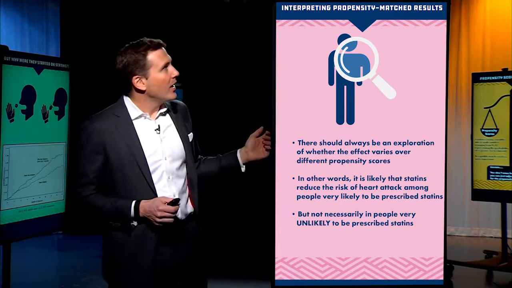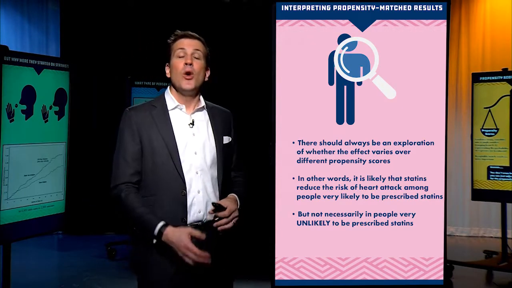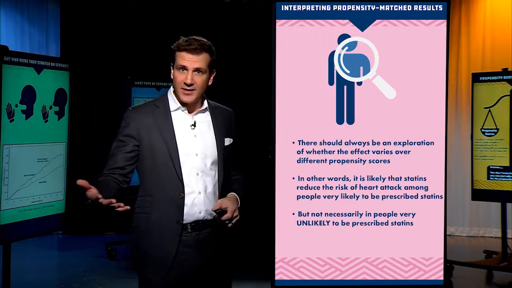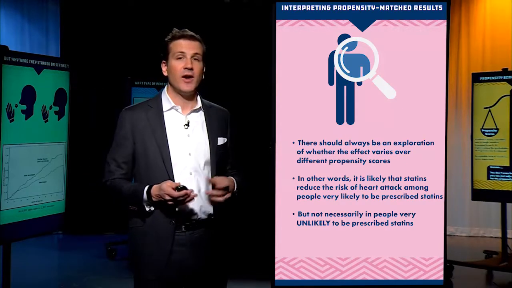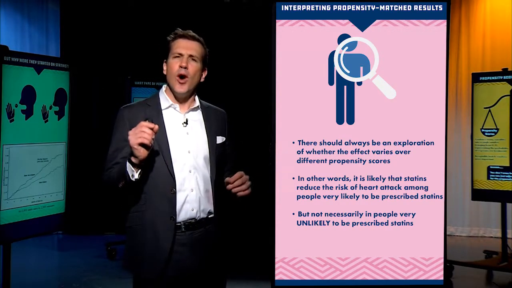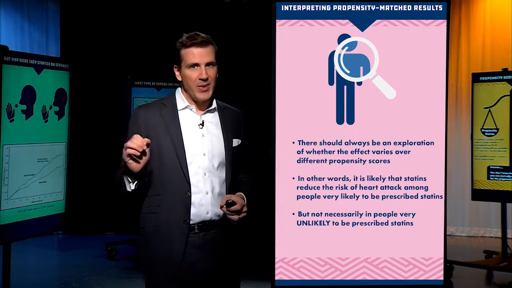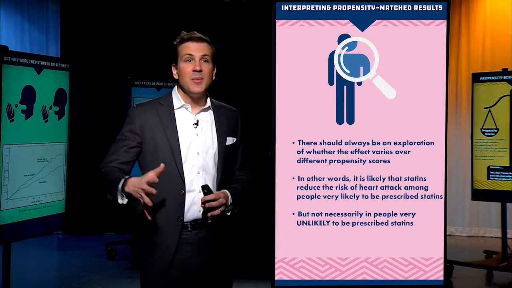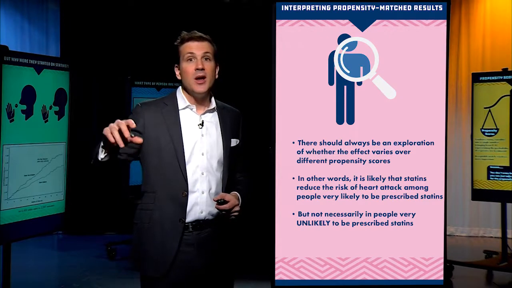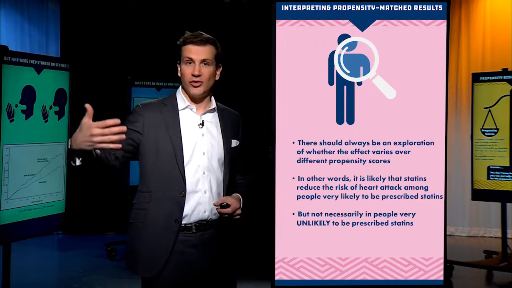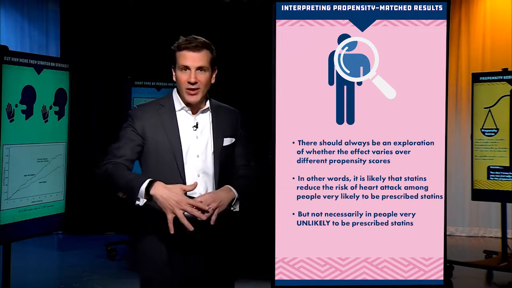All right. So how do we interpret these types of results? Well, there's a couple of things you need to be aware of. One, there will be an overall effect, a propensity adjusted or propensity matched effect estimate, like that 30% reduction of heart attacks from statin use. That's good. But you always want the authors to tell you how that effect varied across the propensity score. A lot of times, people who are very likely to receive a statin, the high-risk group, might do better with the cholesterol medication than the very low-risk group. So that 30% reduction is overall.